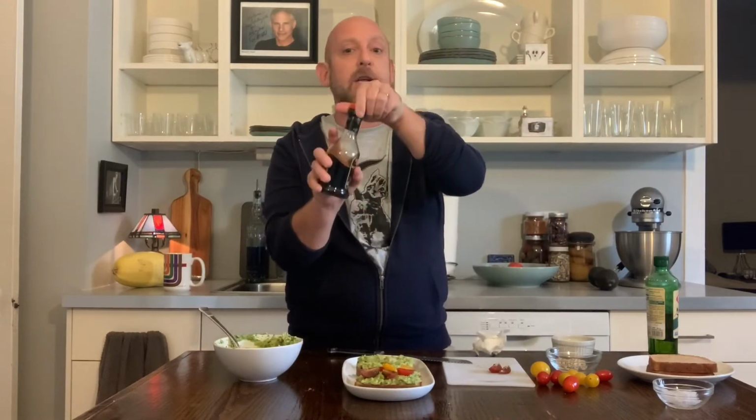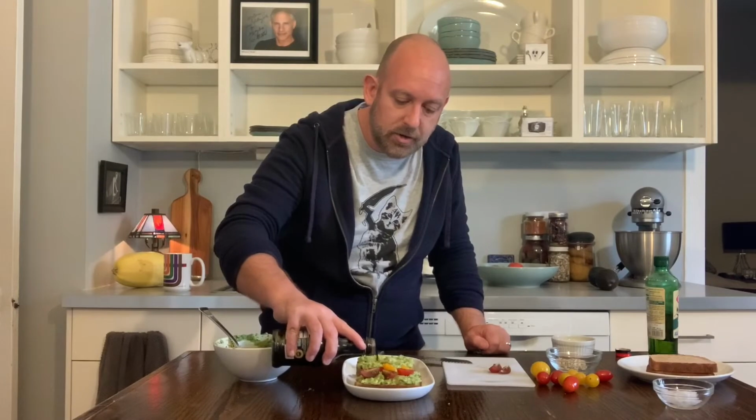All right. And then you are going to take some balsamic vinegar, aged balsamic vinegar. The older you can get for the balsamic, the better it's gonna be. It is kind of like a wine. So, you know, the older it is, the more rich and flavorful it's gonna be. So we're gonna just put a tiny little drizzle of that on top of there. And that is that. Now, so you could have it plain, you could have it this way.